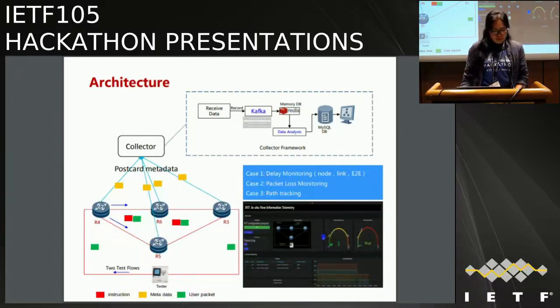Router 4 is the ingress node that encapsulates the IFIT header, router 3 is the egress node, and router 6 and router 5 are the transit nodes. The yellow one is the metadata, which is collected by the collector. The collector framework is circled by the dashed line.